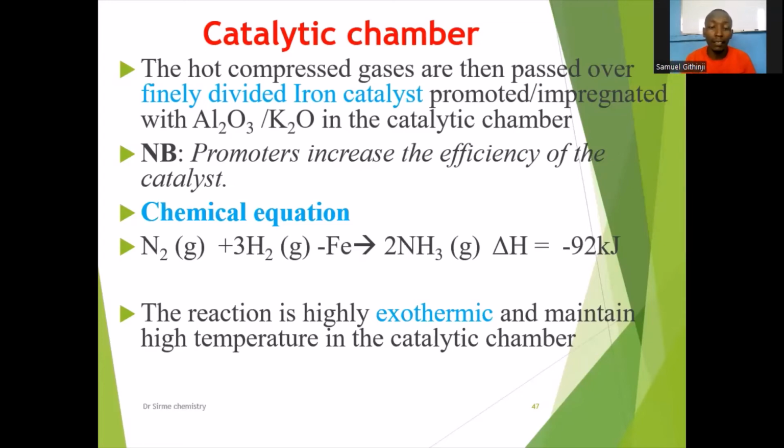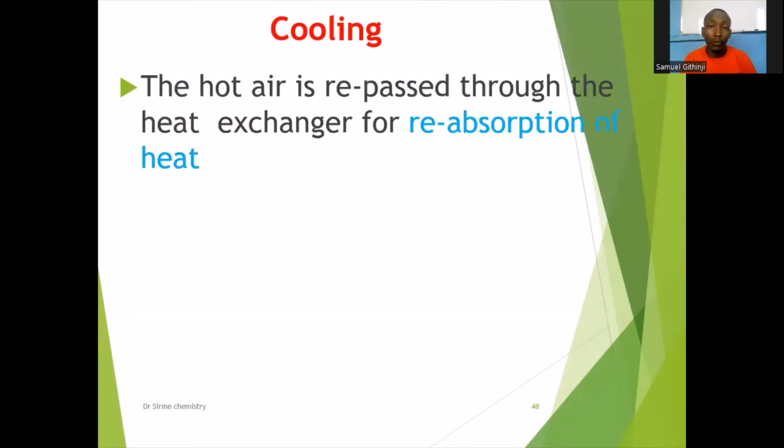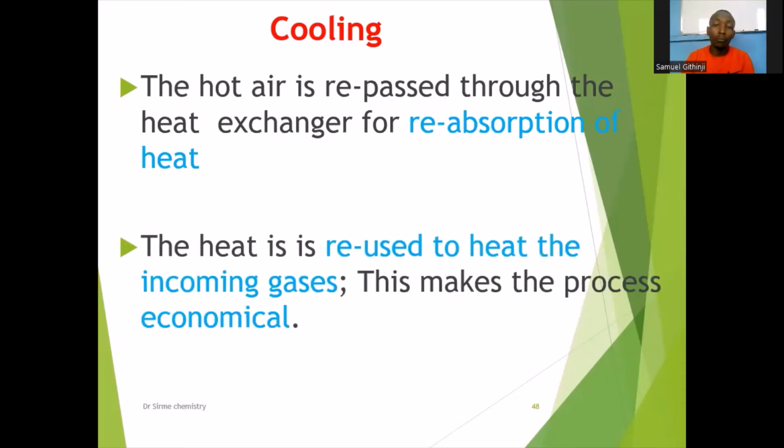The heat sustains the reaction; it sustains itself in terms of energy or heat. The cooling, that is exactly what happens. Once you heat the mixture and they react, you take the hot gaseous mixture back to the heat exchanger. And why are you taking that? For the heat to be reabsorbed. And when that is reabsorbed, okay, it can be reused. This makes the process economical.